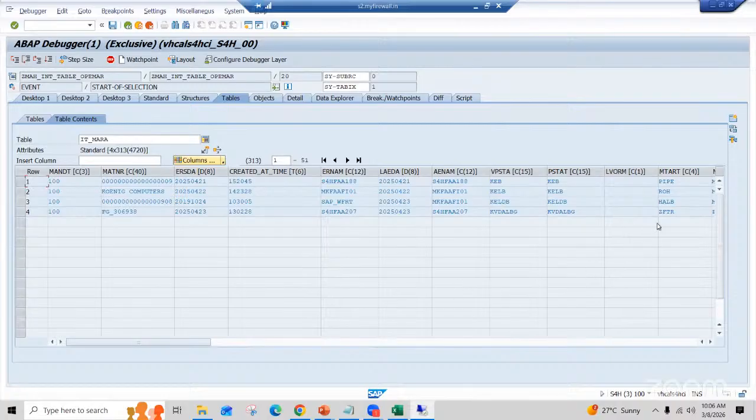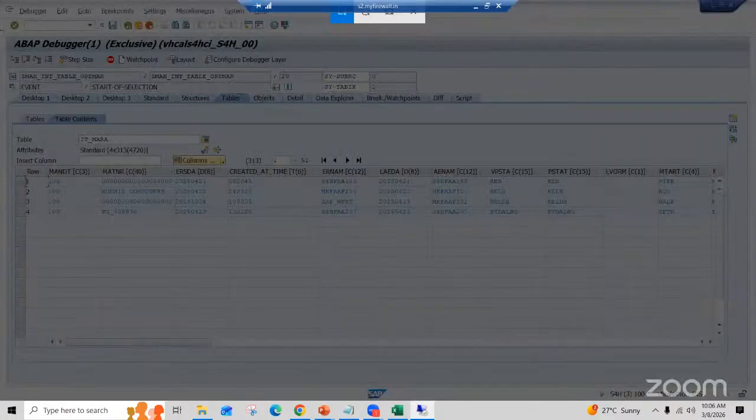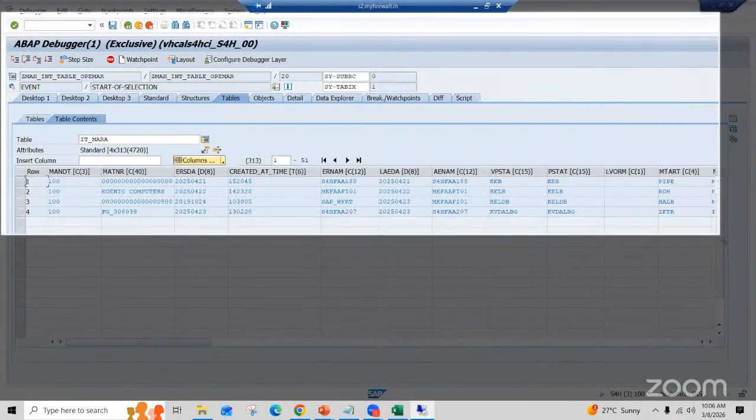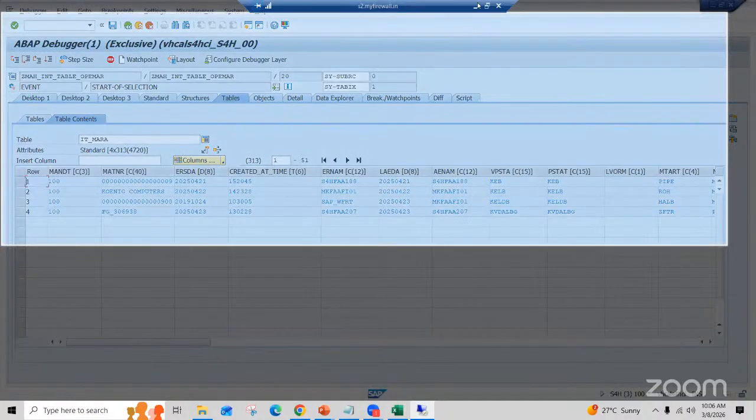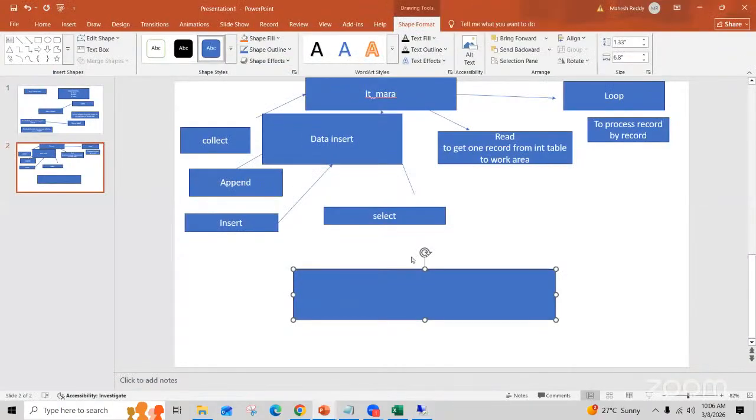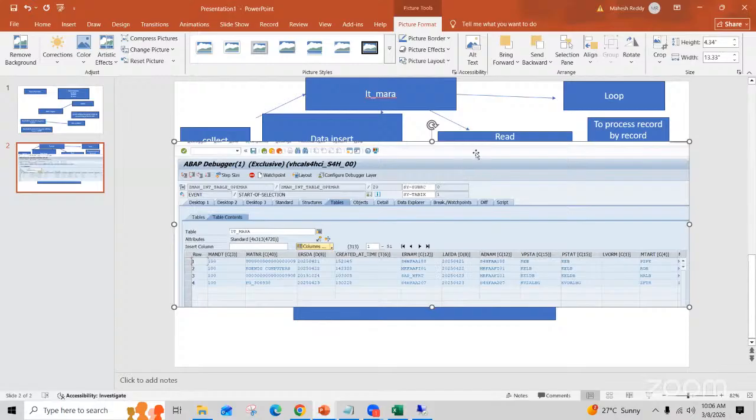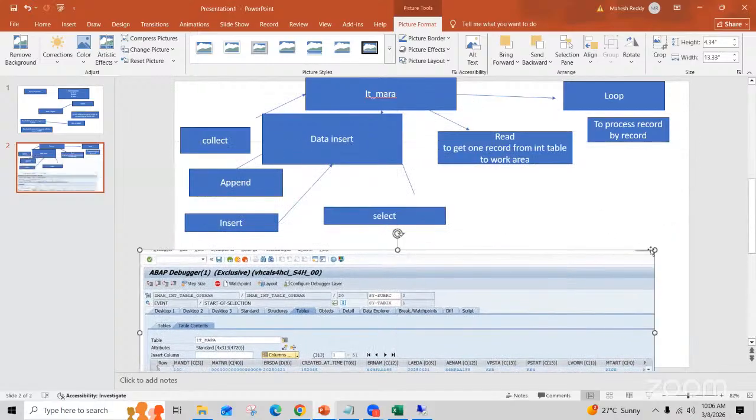The second record should be HALB. This is the internal table records.